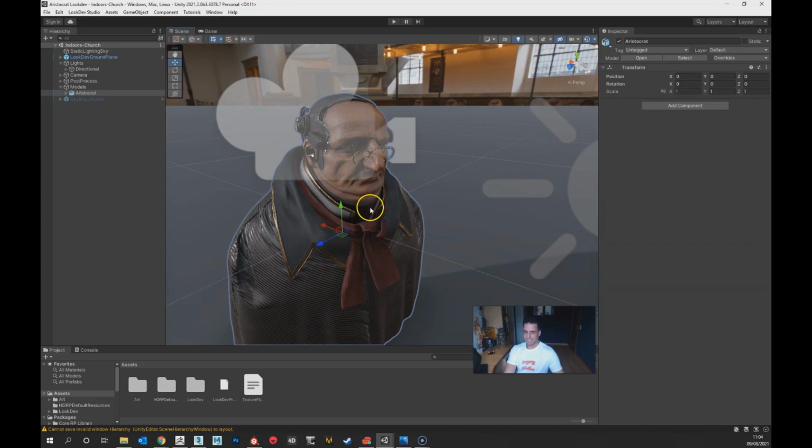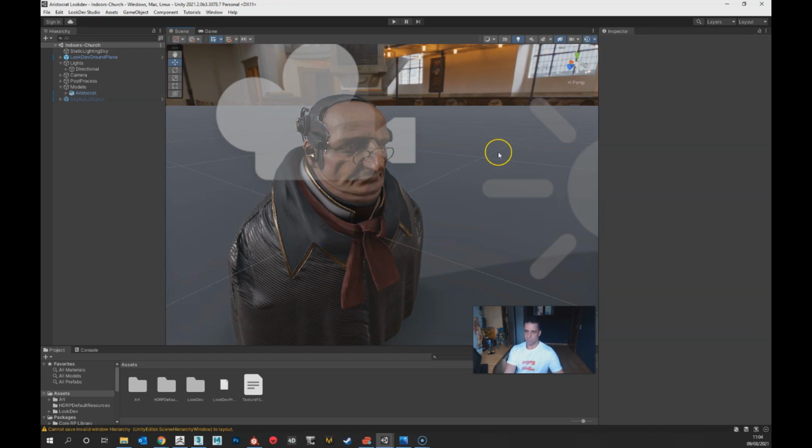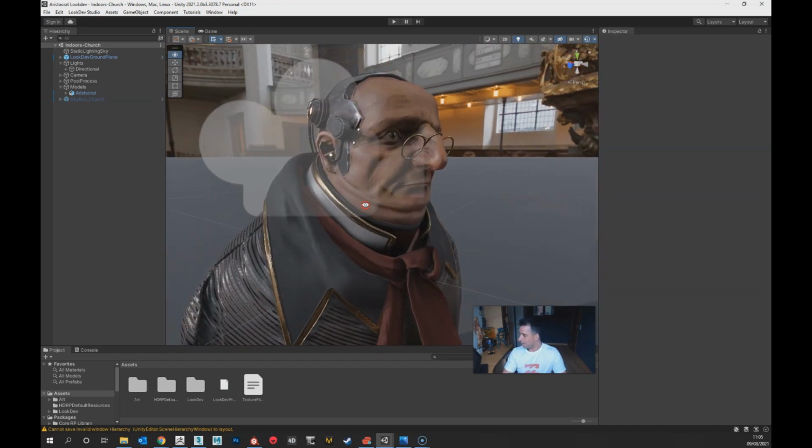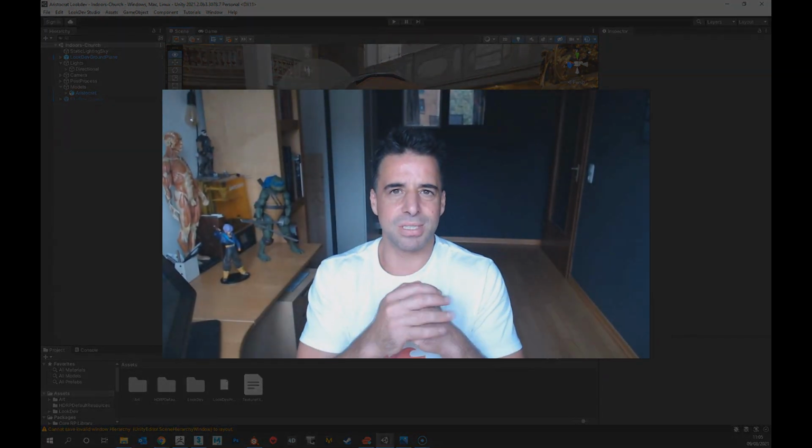So hopefully this is a cool advantage for artists to bring stuff inside the in-game engine as fast as possible, and also to showcase it to all managers. So if I want to showcase to my art director my character, I can quickly create a cool render of what I've done and show how it looks inside Unity already, which I think is great. So I'm loving this feature, and there's still, as I said, a big chunk of work to do to make it fully functional. But if this is just the start and it's already usable, I was super shocked. So big kudos to the team.